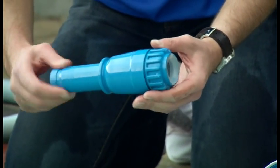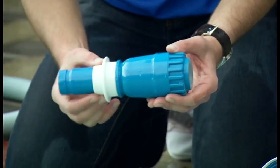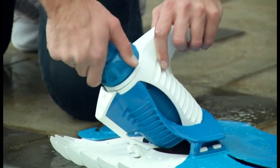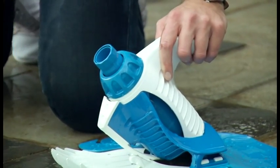Thread the outer extension pipe onto the cup assembly and place the thrust washer on top. Insert the complete engine assembly into the body and thread the hand nut on tightly. Make sure the engine assembly swivels freely by spinning it.